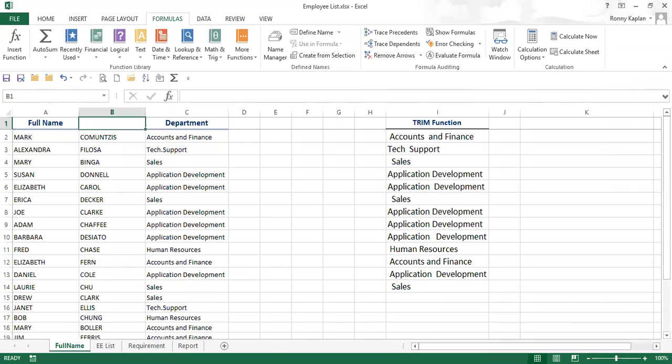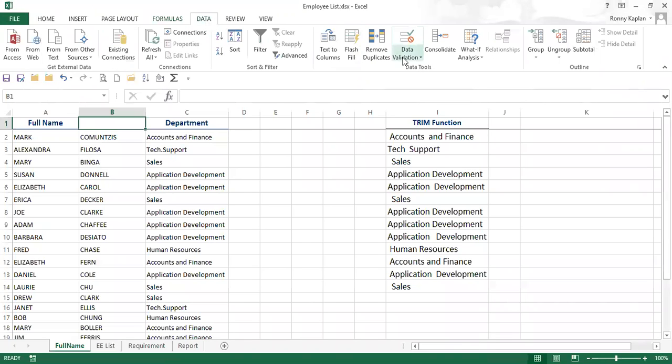But if you have middle initials, or a senior or the third or something after the name, so if they're not all consistent with first name space last name, then you need to clean up that list before you do that. It was when we did data, text to columns.